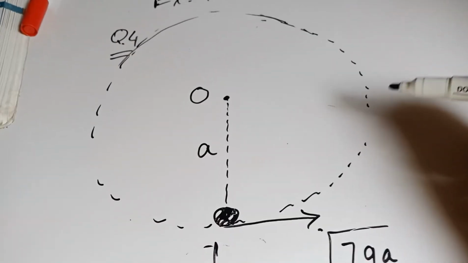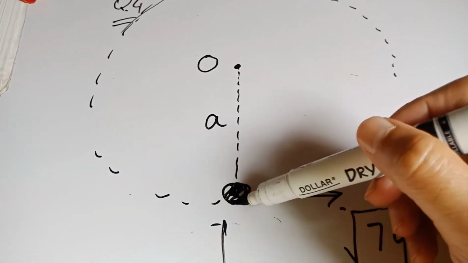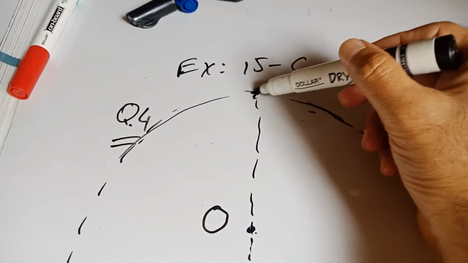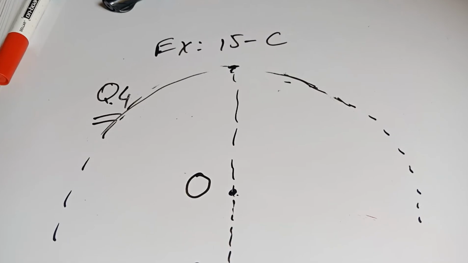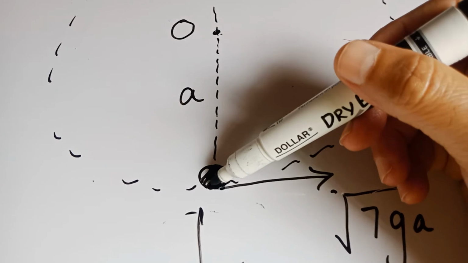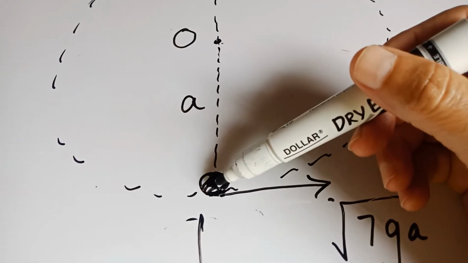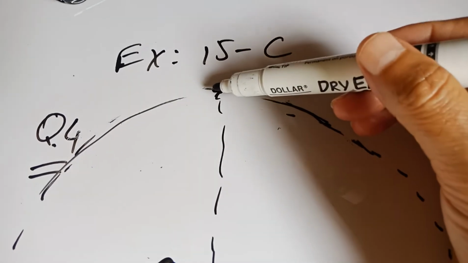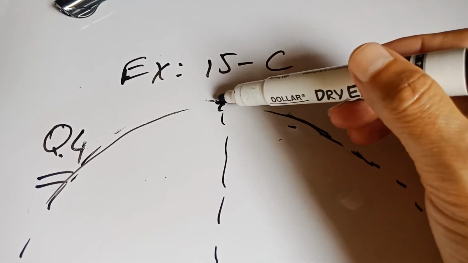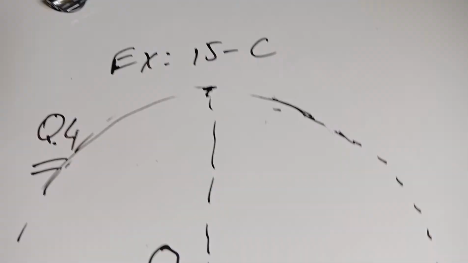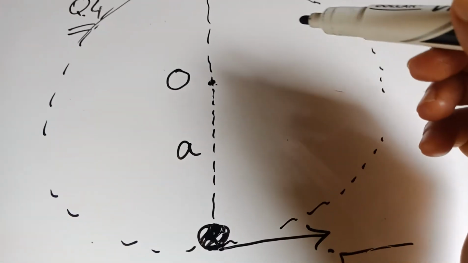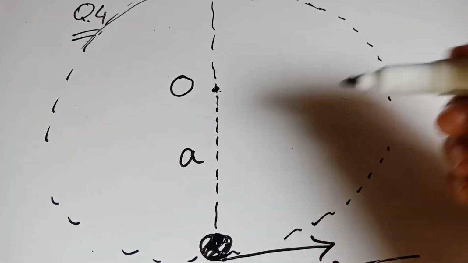So guys, see, this is the point where its potential energy is least, and this is the point where its potential energy is maximum. Okay, so when the potential energy is least, that means the kinetic energy is going to be maximum. And when the potential energy is the greatest, then the kinetic energy is going to be least. So these are the two extreme points over here. So basically we find the greatest and the least tension in the string.